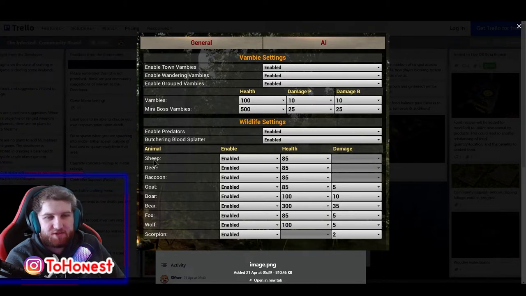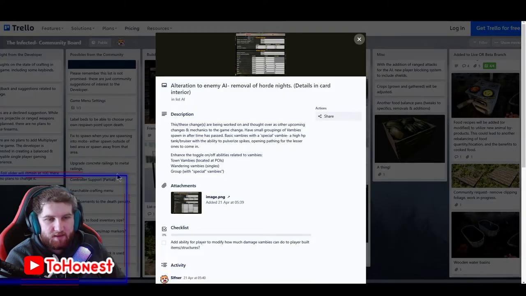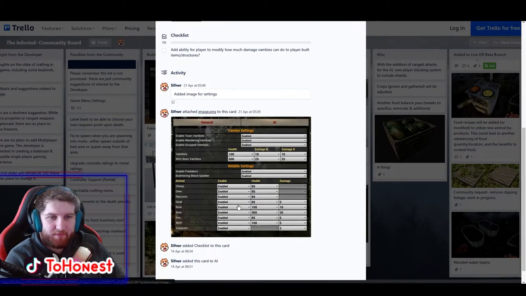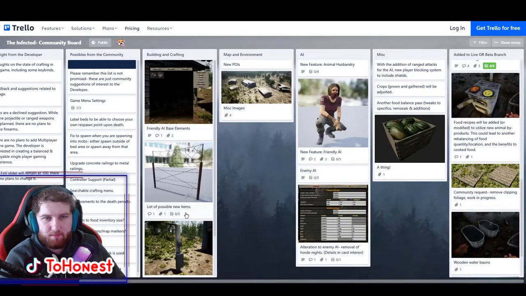And raccoon, deer, and sheep just don't do damage because they won't attack you at all. They don't even attack buildings. So, as you can see, there are goats, boars, bears, foxes, and wolves in the game. I haven't seen foxes yet. That's everything for that one.